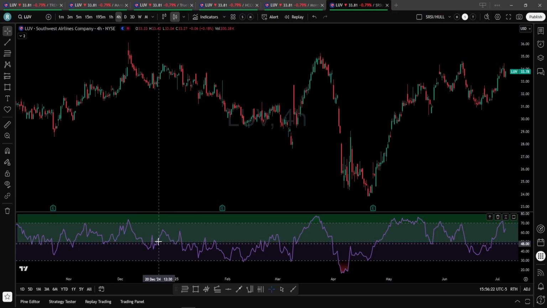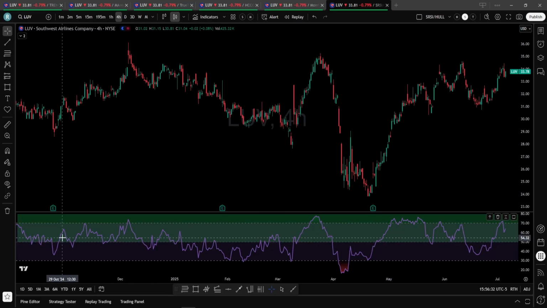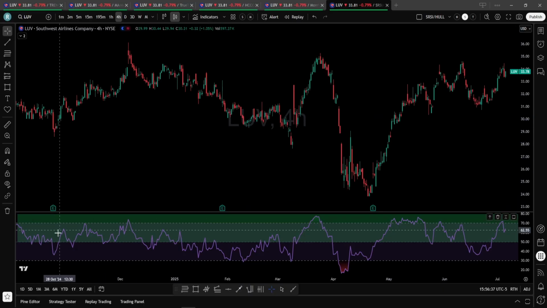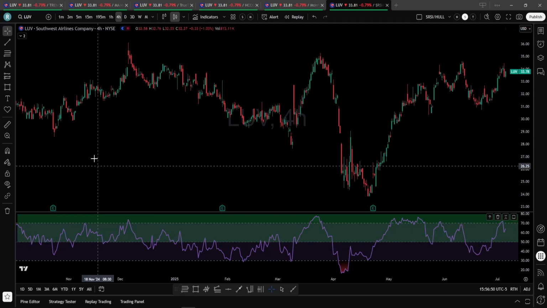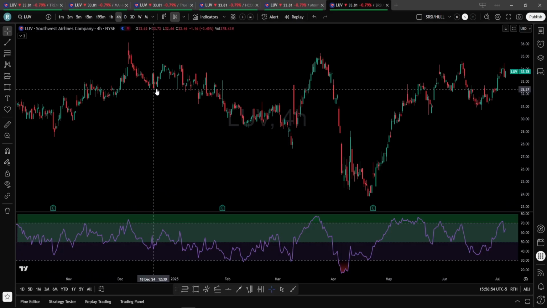Then it dips down for a little bit, returns to the upper end again, and then stays down in the lower end a lot longer down here. So just taking a look at this part right here, and then you can follow this cross cursor. As I put it here, you can look up here. Note that the bulls are in control from here to pretty much to here, when it starts to go below the 50. And if you match it to up here where the chart is, you can see that the bulls overall were in control from here to here.